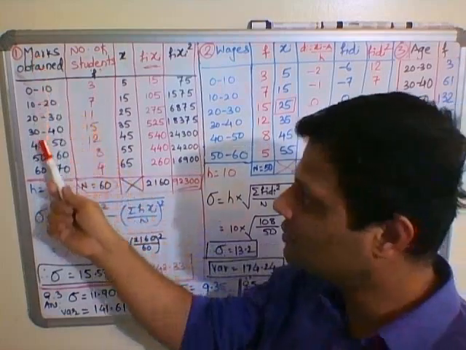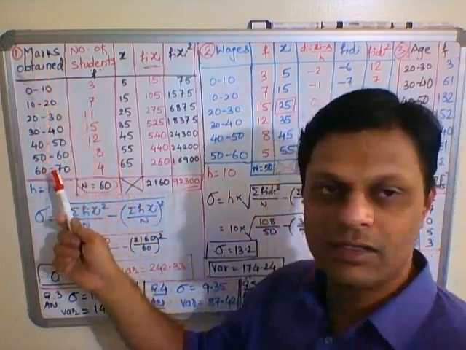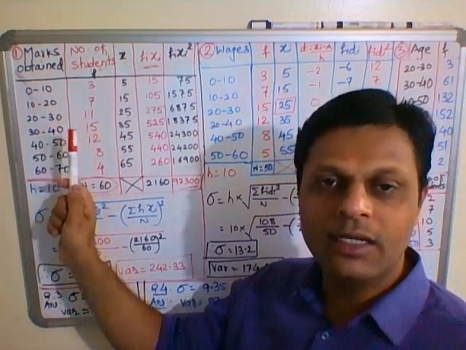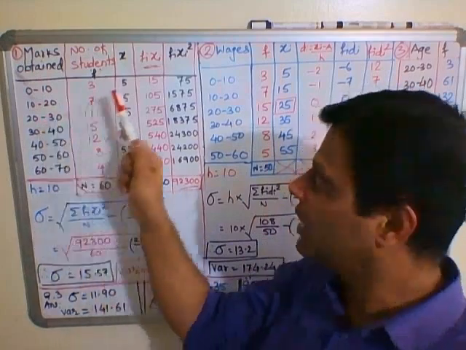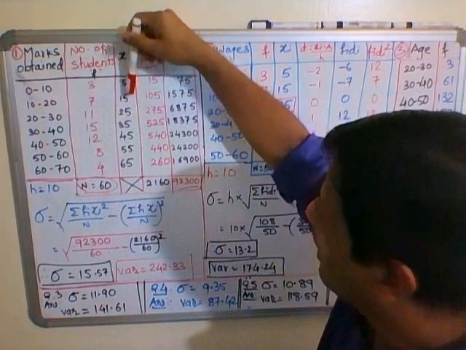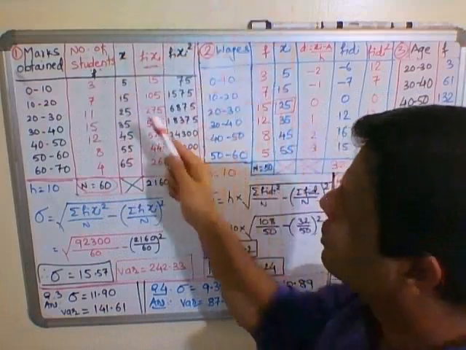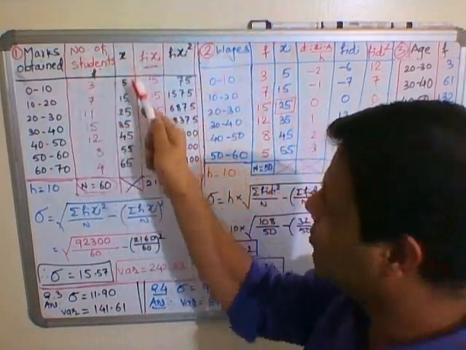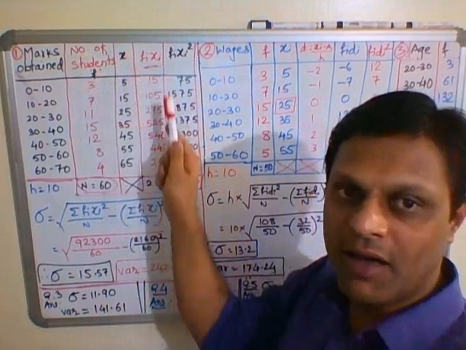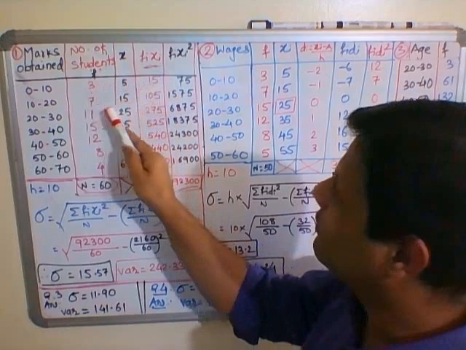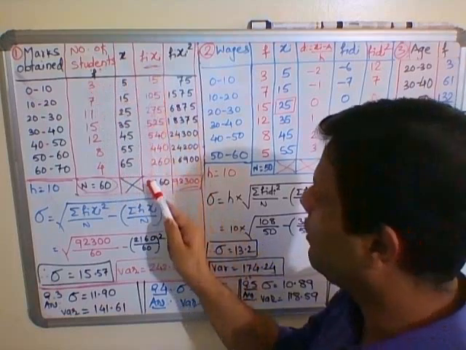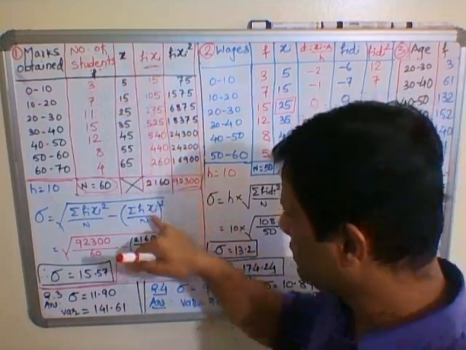As we have class intervals giving us variable values, let us calculate their mid values as xi. If I calculate mid values, I get 5, 15, 25 likewise. So frequency, that is the number of students, into mid value xi gives the fi xi column values, that is 3 into 5 is 15, 7 into 15 is 105, likewise. I need the total for this because it is required here.